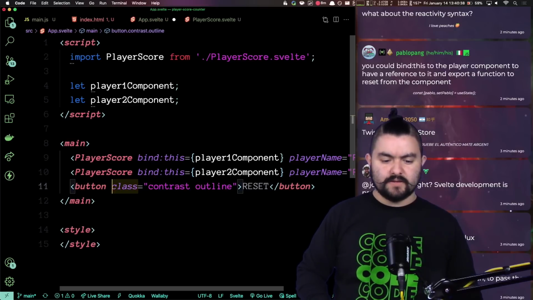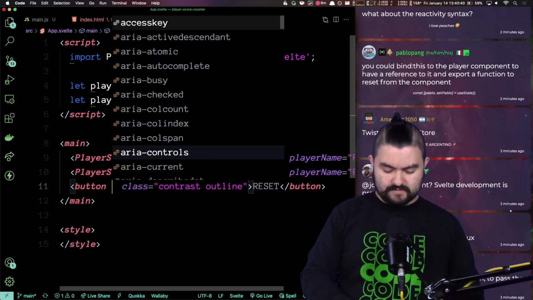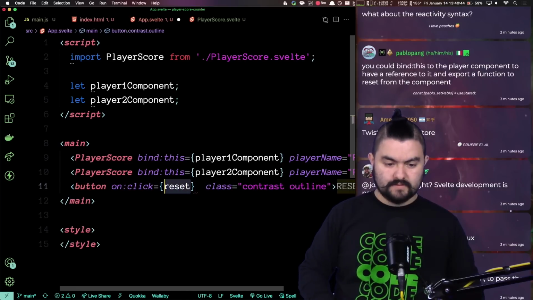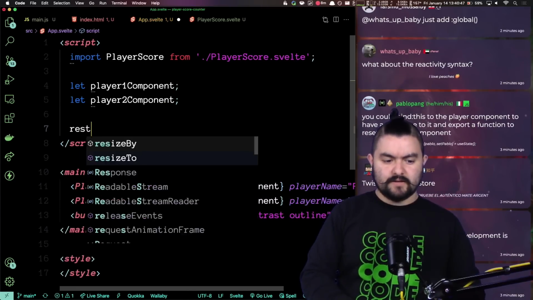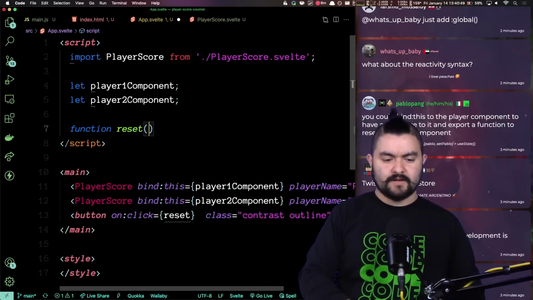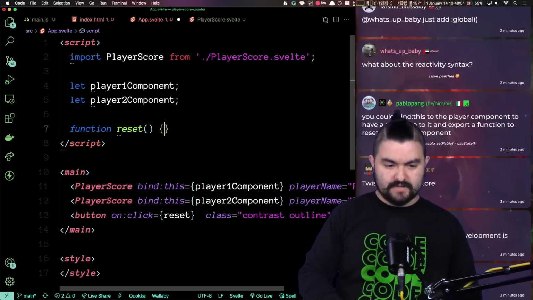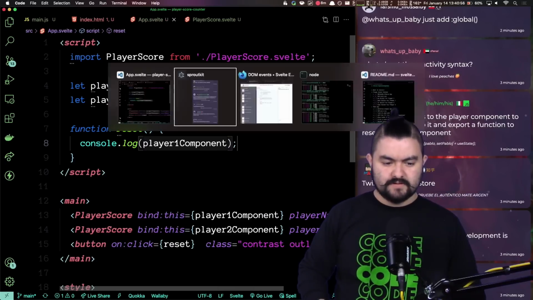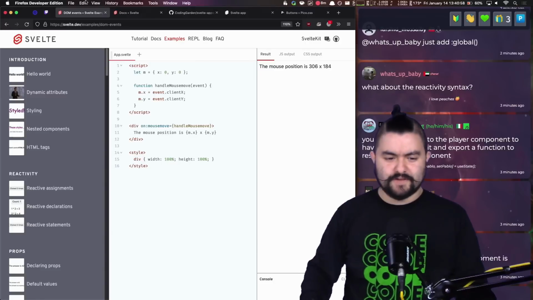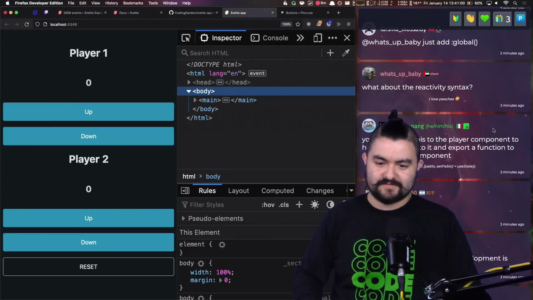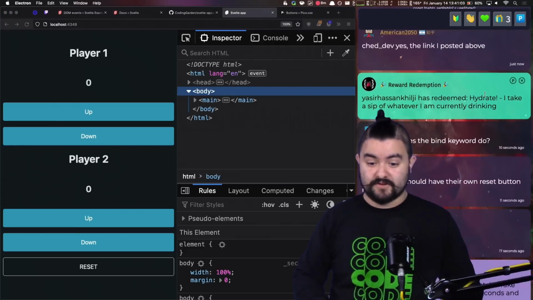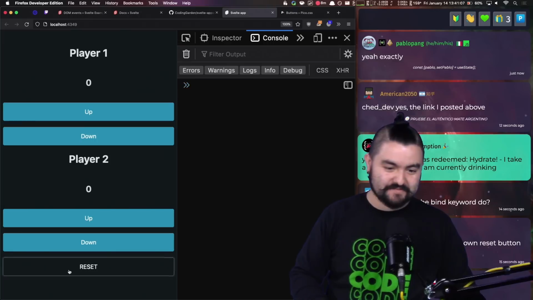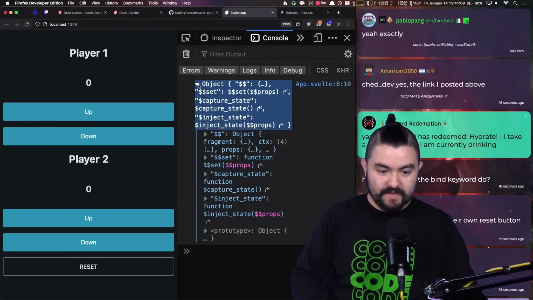And then when the reset button is clicked, in here, do I have actual access to these components to modify their internal variables? Yeah. All right, I'm gonna skip all your chats because I don't have time. So let's see. If I click reset, yeah, look at that.